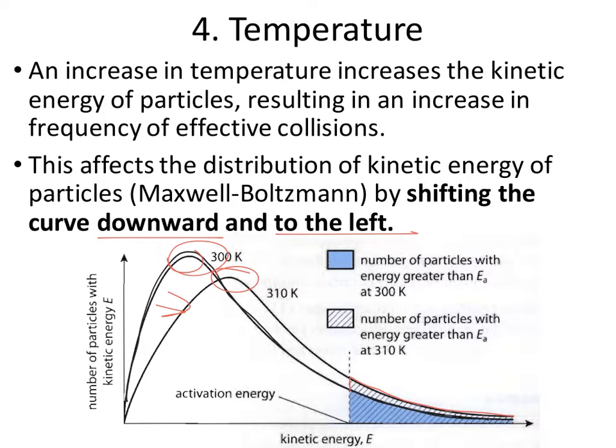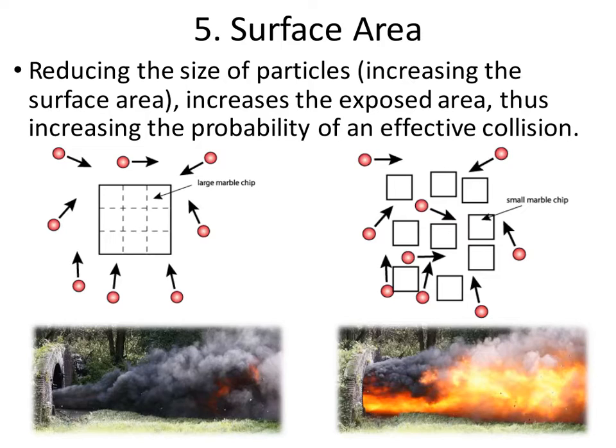So initially, we had this blue portion that could only overcome the activation energy, but if we increase the temperature, we have this portion now that can overcome the activation energy. So yes, you do have your original amount, but then you also have this added amount when you have increased your temperature.